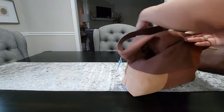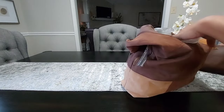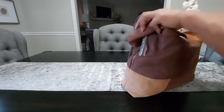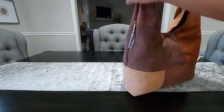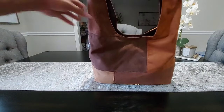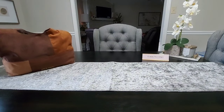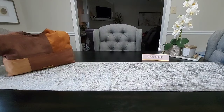Super cute — can't wait to carry this when the temperatures get a little bit cooler. We are still experiencing upper 80s temperatures so I'm not quite ready to pull out the fall bags just yet. I would love to, but I'm going to wait a little bit longer. This would be really cute — you can dress it up or down. I have several sweaters, cardigans, and boots I could pair with this. I was so excited to see it; I had seen the smaller one and was hoping to run into the larger size.